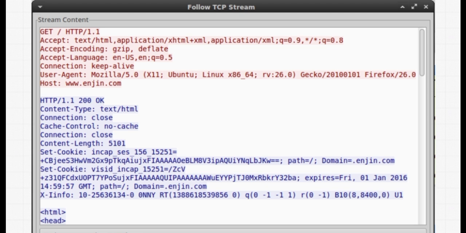We also got a field called cache control, and this field is used to determine whether the content of the response should get stored inside the browser of the client or not. And we also got content length that will tell us the size of the response in bytes. Below all of these fields, we can see HTML tags opening, and down there is the web page that we requested from this website. It sends us the web page code that will then get rendered inside of our browser, and it will show us the web page.